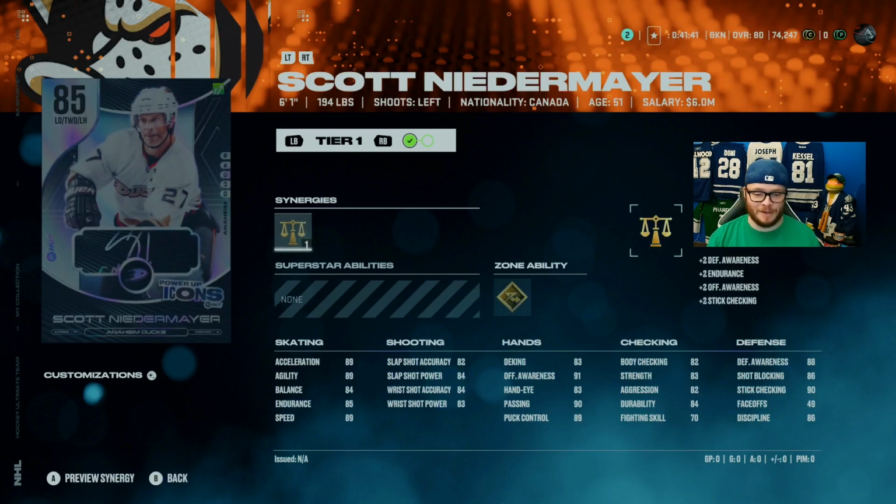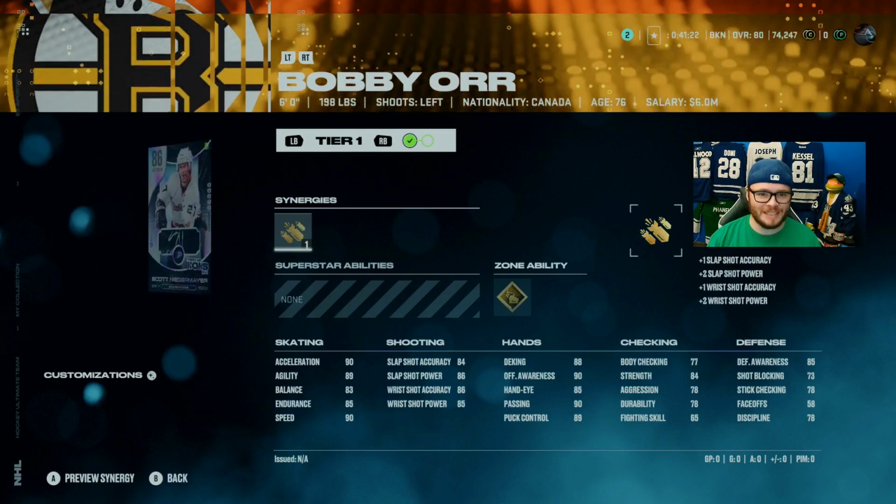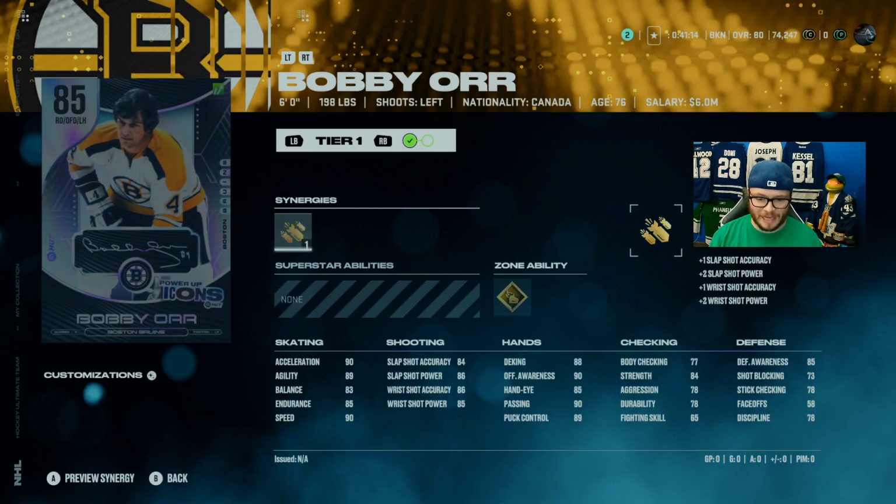Scott Niedermayer, 90 speed. Oh, that's nasty. 90 speed, 90 acceleration with 89 defensive awareness and 90 hands with mid shooting. Oh, Scotty boy. Talk dirty to me. You're probably one of the best I've seen yet. And then we got Bobby Orr hitting it up with the 90 speed as well. A little bit lower on the defensive awareness and a little bit lower on the hands, but a little bit better on the shot. So it depends on what you really want.